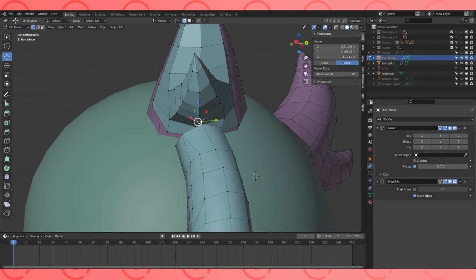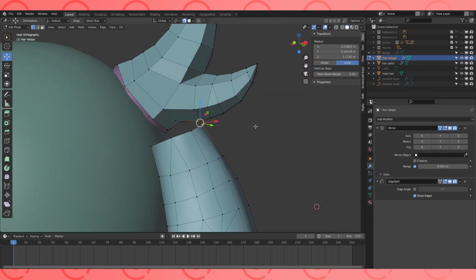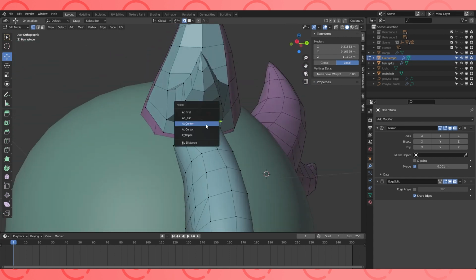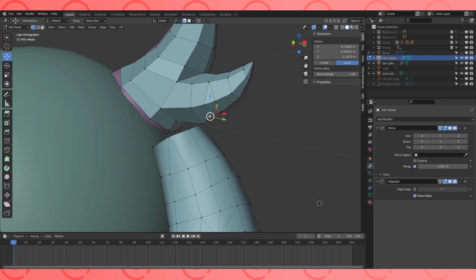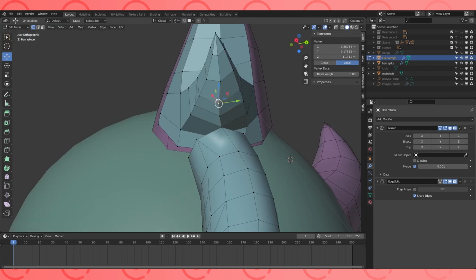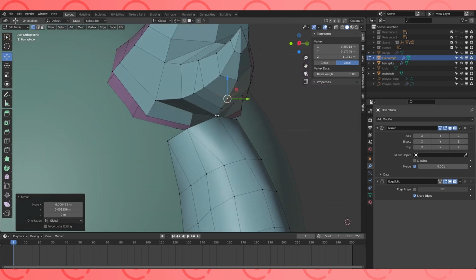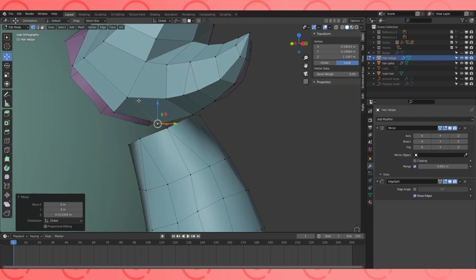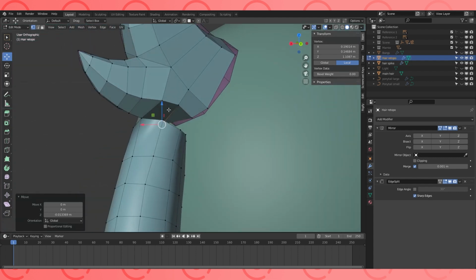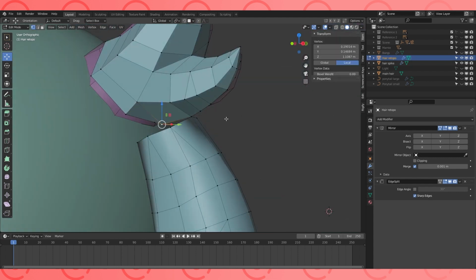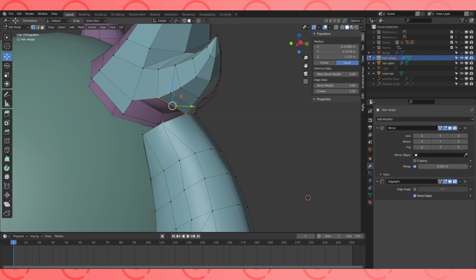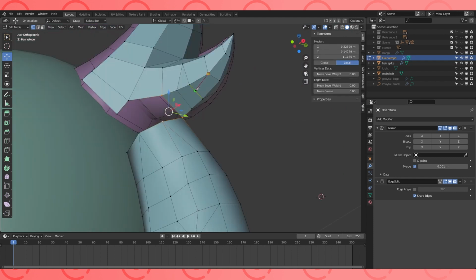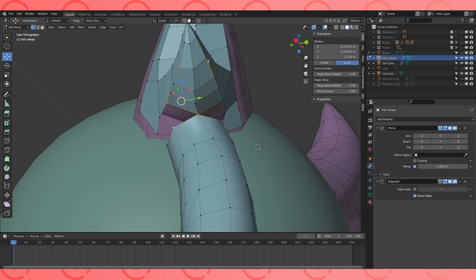Now that we have these two basic shapes, let's connect them together. Select these two vertices and merge together with M. Turn off snapping and smooth out your shape a bit. Delete this vertex. Use the knife tool to cut in extra geometry wherever it's needed. Enable and disable snapping wherever it makes sense.